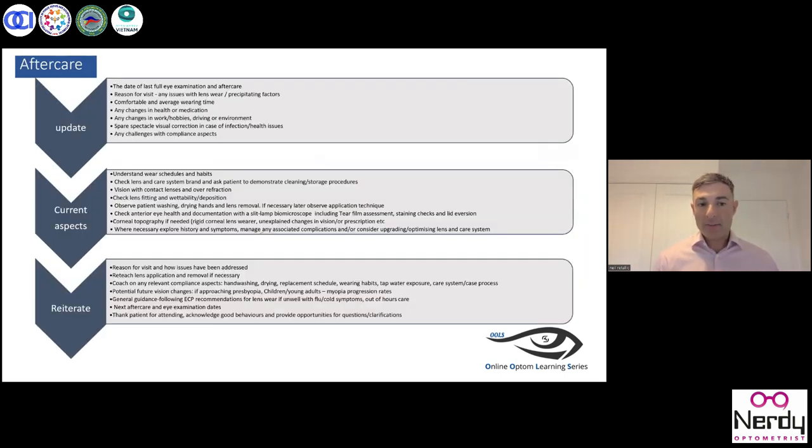What's really lovely in the evidence-based practice paper is it gives a really comprehensive routine for you to follow in your aftercares. It's split into three main areas: updating information, current aspects, what's happening now, and what you need to reiterate and potentially manage in that patient. So if you took the example of someone with their cleaning habits, you could ask them what solutions they buy, and whether they always buy the one that you recommend. For current aspects, you could ask them to demonstrate how they clean the lenses, check all those aspects and observe them while they're in the aftercare. It may be that that identifies something that you need to reiterate in the management, and you might then arrange for a reteach just to embed the right behaviours. I'm not going to read through all these lists because it's pretty comprehensive, but it's there for you should you want to dive into that paper.